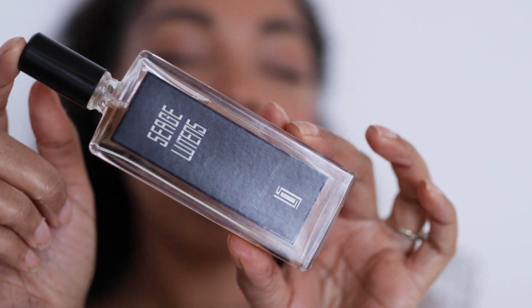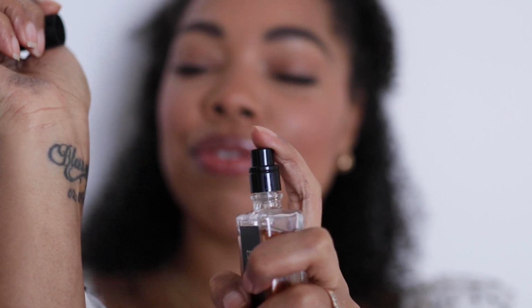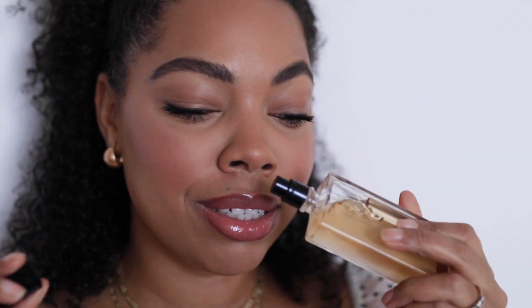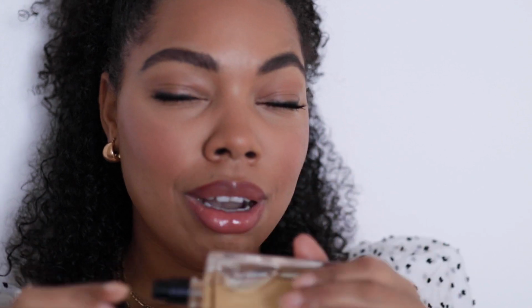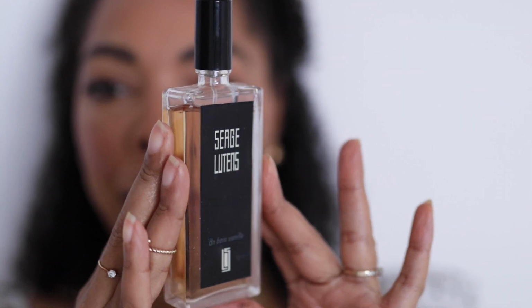Anyways, that is it. I'm gonna show you guys my scent of the day, Serge Lutens. This is a yummy, warm, smoky vanilla. Oh my God, it's one of my favorite vanillas. It's so good. It's definitely more of that intoxicating vanilla scent. It's really, really delicious, really beautiful. A little bit of smoky, a little bit of woody in the background. It's like Maison Replica by the fireplace if it was sweeter and if it had more vanilla. Kind of like that vibe, and I absolutely love the packaging.